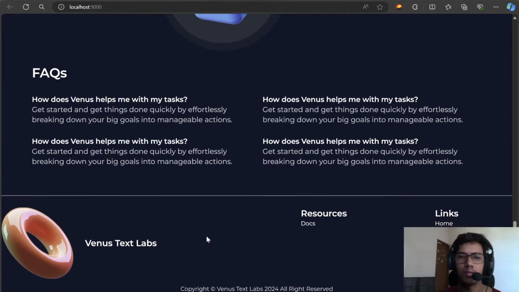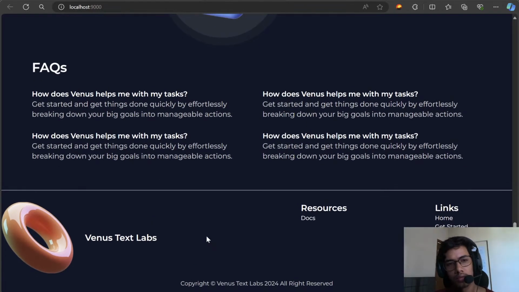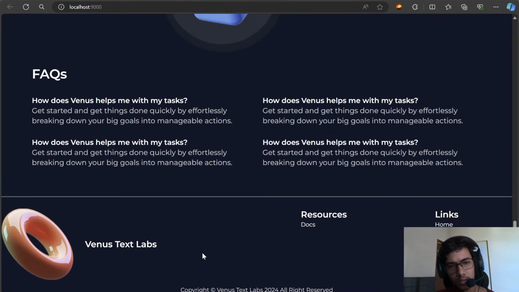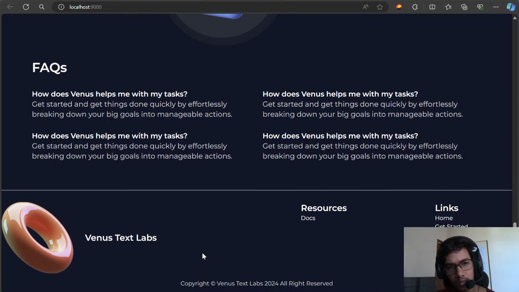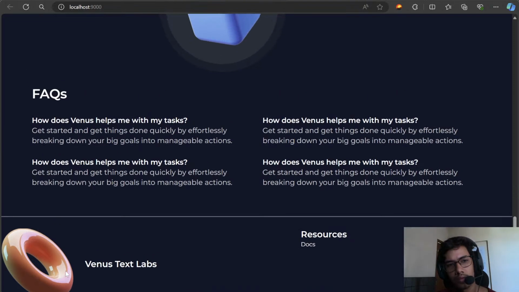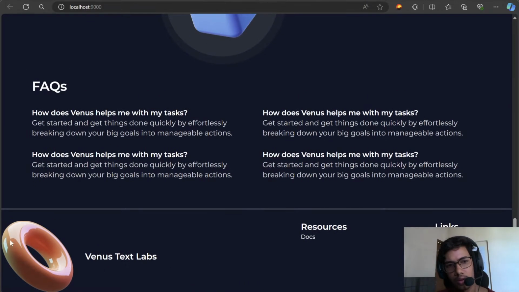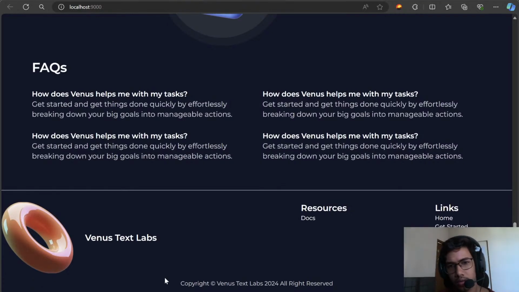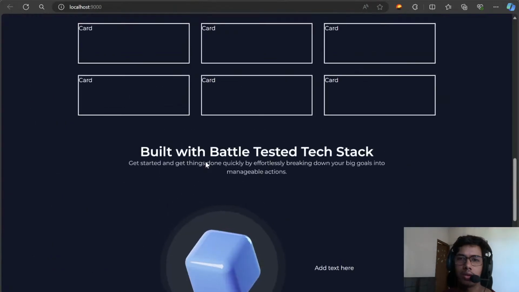Okay, it would look cool if the donut is like on the borders. So let's leave it like this for now.